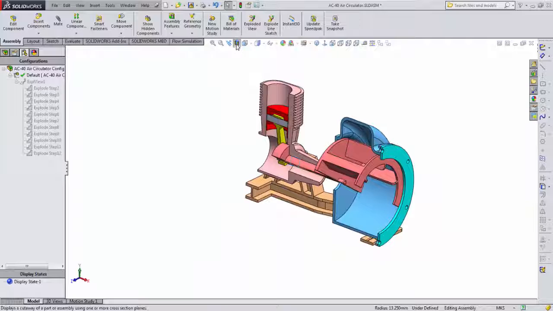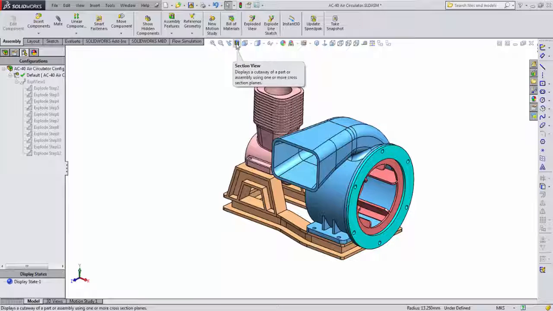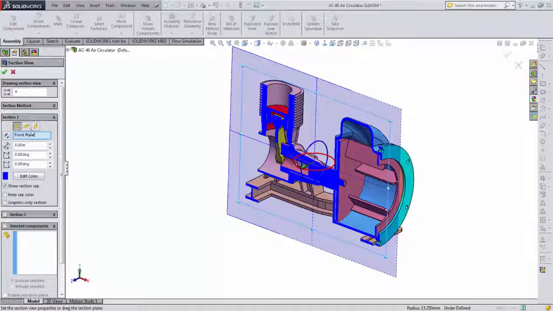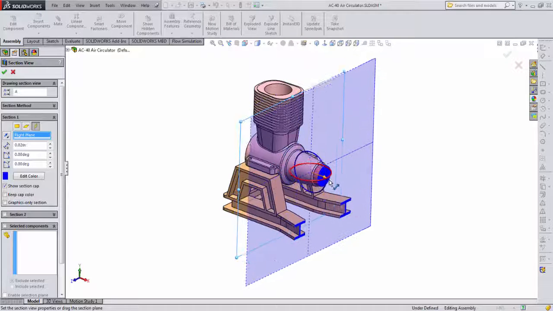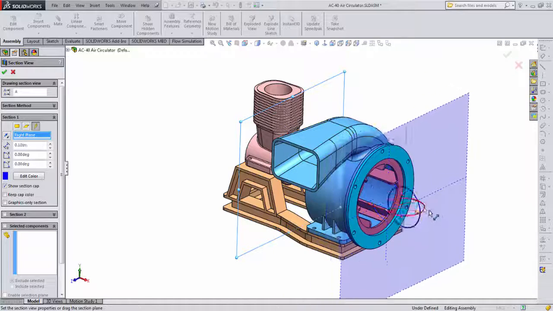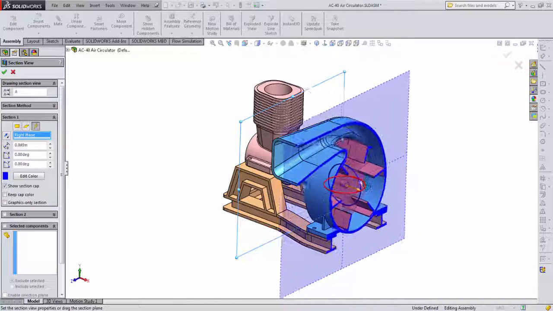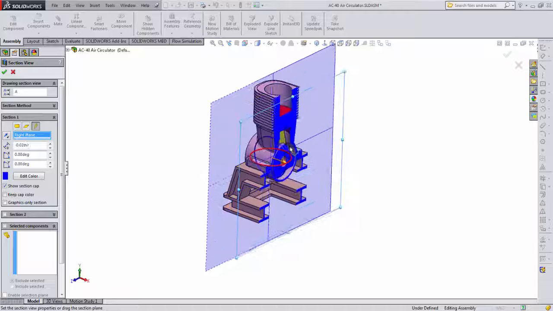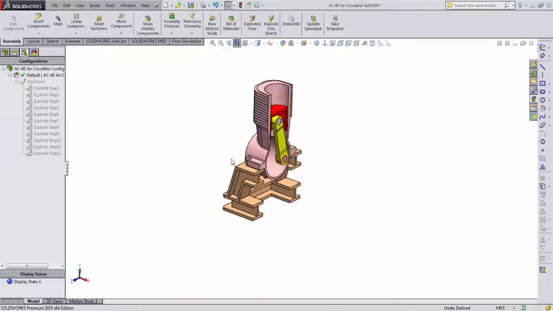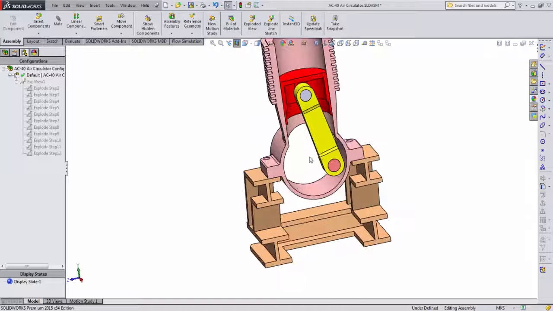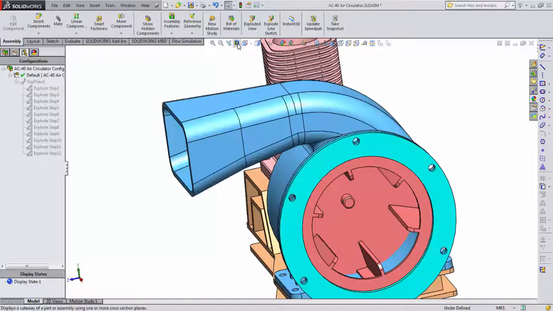We can also create a blueprint, so a drawing file, and show a section at any place. The section can be in the XY plane or YZ plane, right side view, for example, like this. And again, we can move the section plane anywhere and create the required section view. Very helpful. And still we can move the component and investigate the motion.